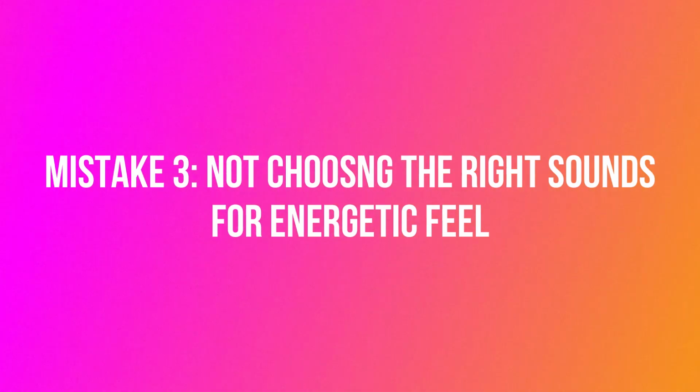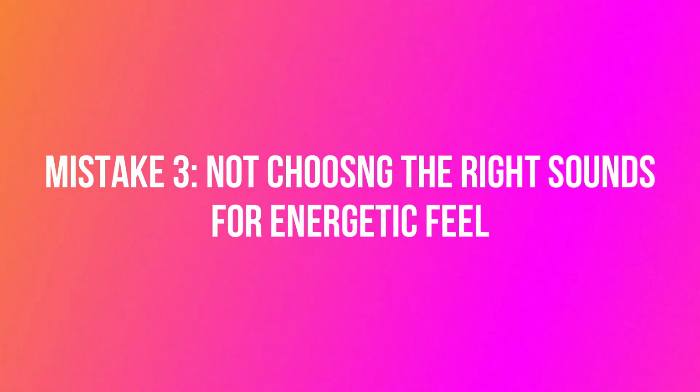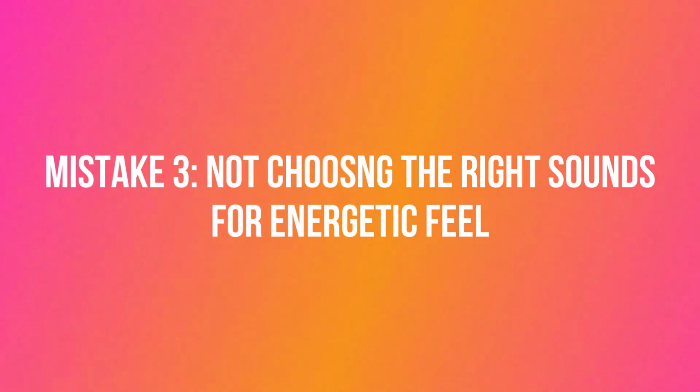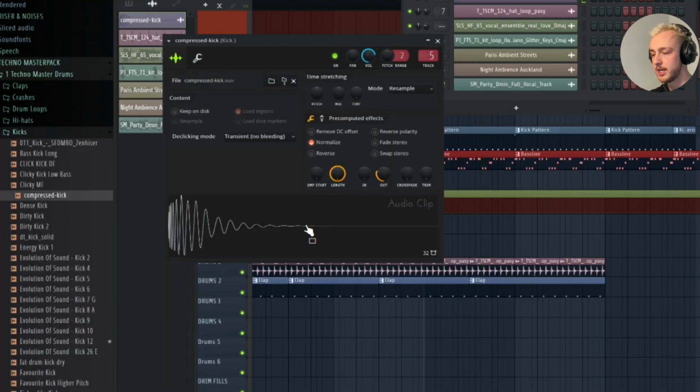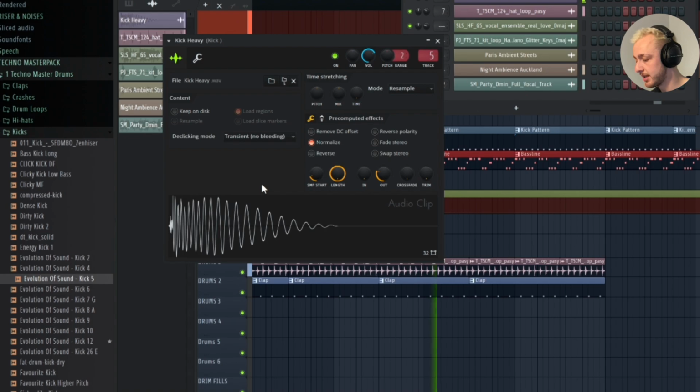The third mistake a lot of house music producers make is that they're not properly choosing the right sounds for drums. So basically their drums sound thin and not as clear cut, and it just lacks energy. I chose the wrong kick. Something is missing. It is very important that you choose the right kick which matches perfectly to the bass line. This is almost too clicky in this case.